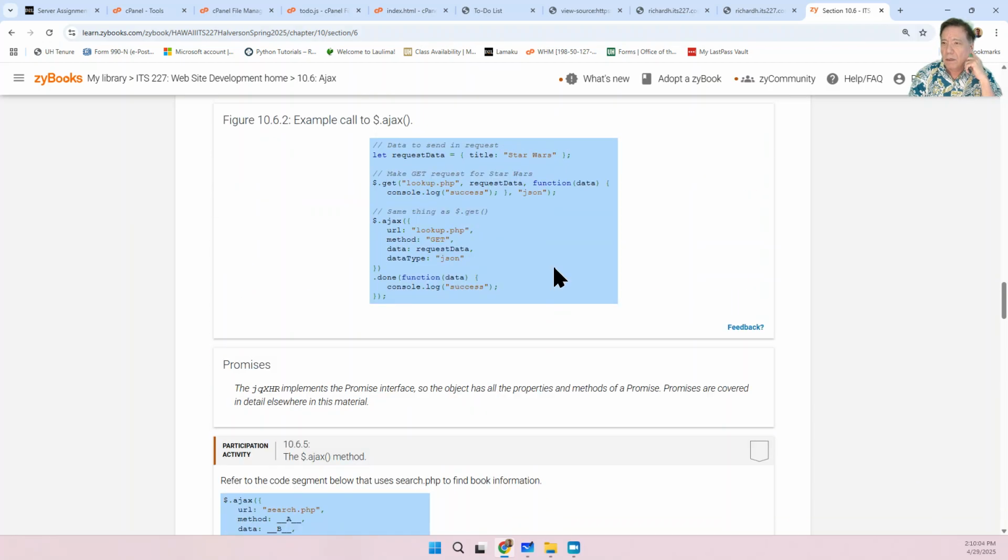So after you figure out what the request data looks like, these are the name value pairs. So this would be like move 3, 5, or remove 7 or whatever. Instead of this, I'm not going to use that.